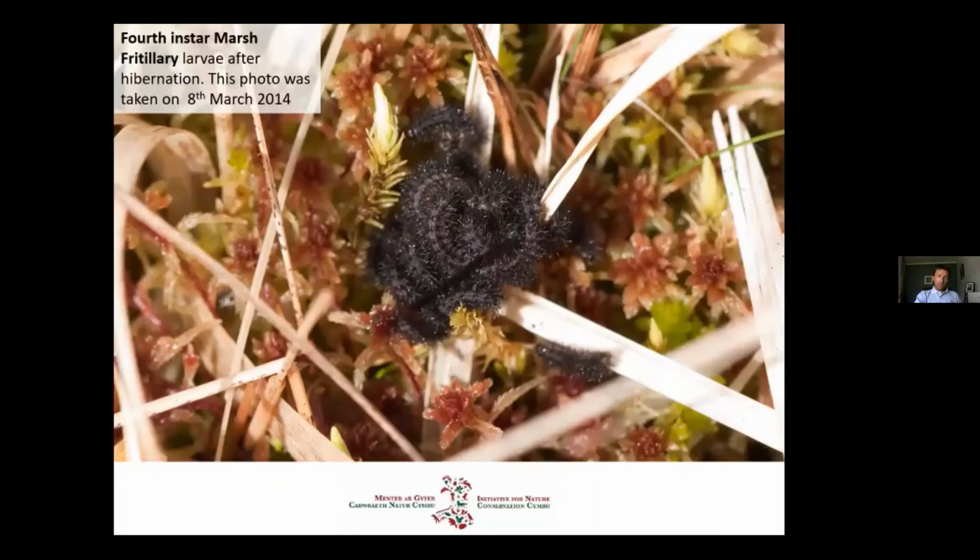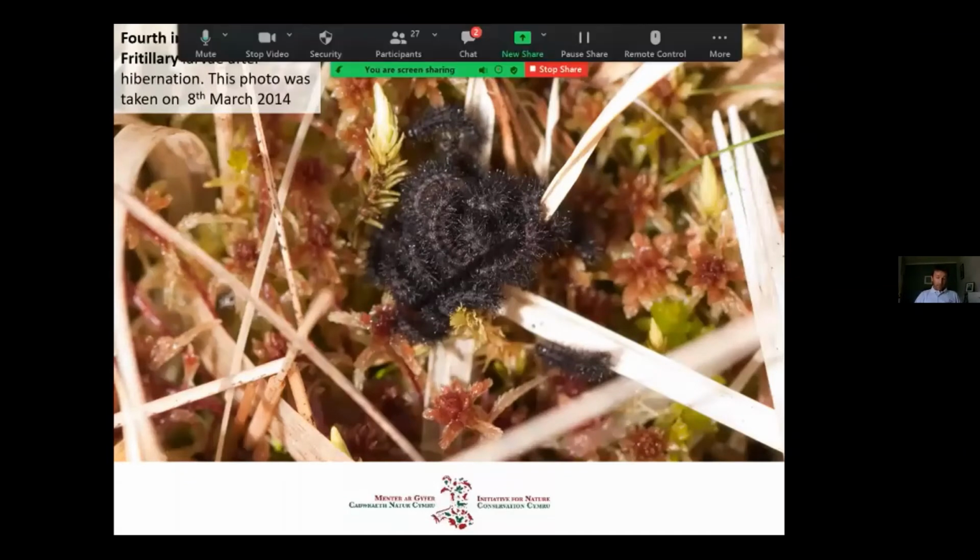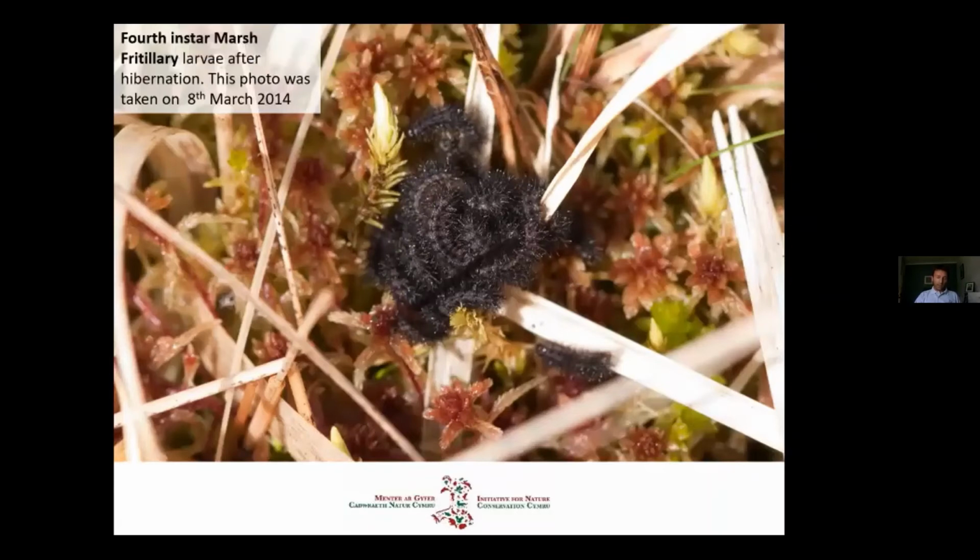So once they've hibernated, they tend to emerge February time. It does depend somewhat on the weather, and then they don't eat for the first week or so until they're up to speed. So they spend that time basking generally, communally like this, for protection and also temperature regulation. If they're all gathered together, obviously the temperature is going to get higher more quickly, which then aids their development, and they can be really visible at this stage. It's a good time to go and spot them.